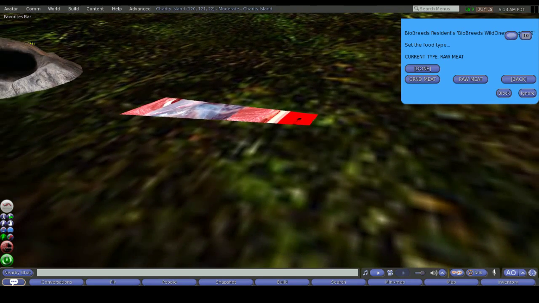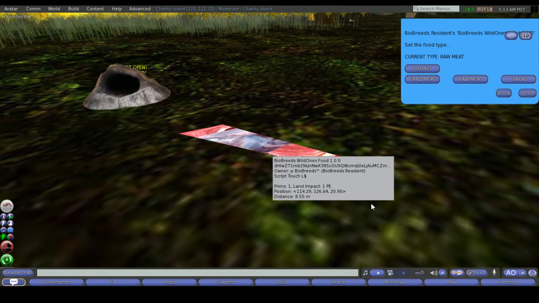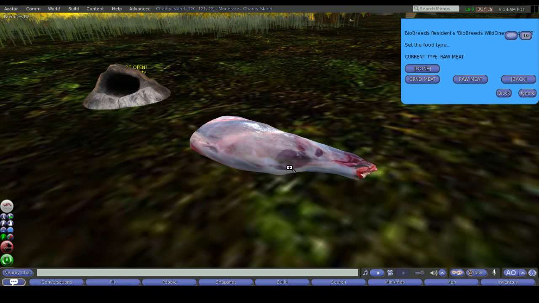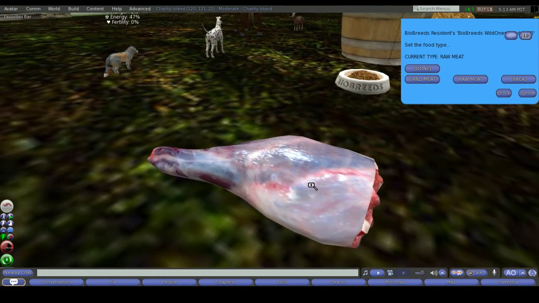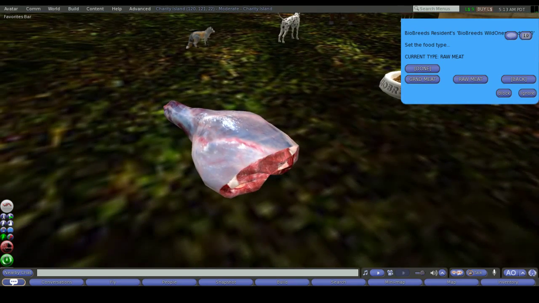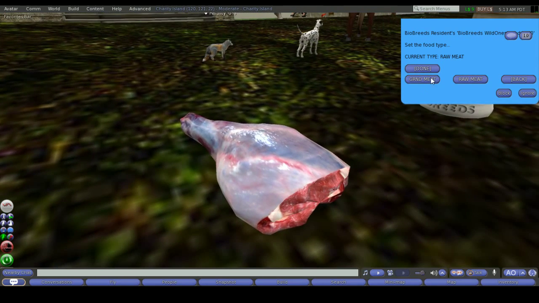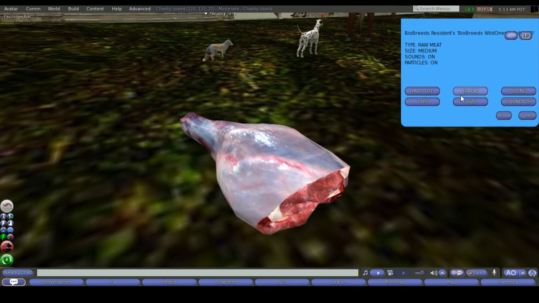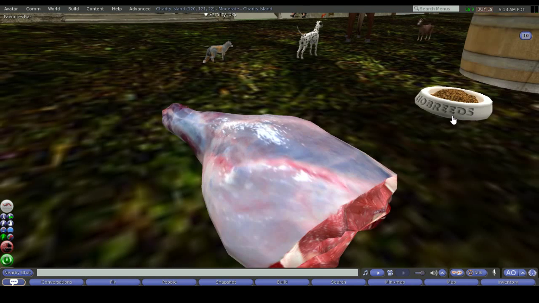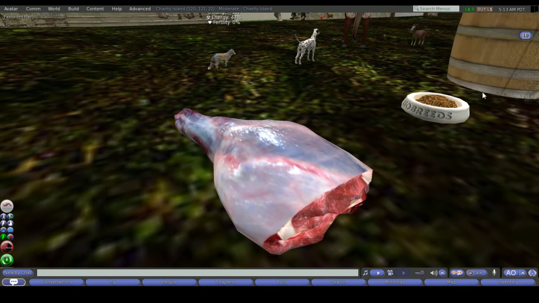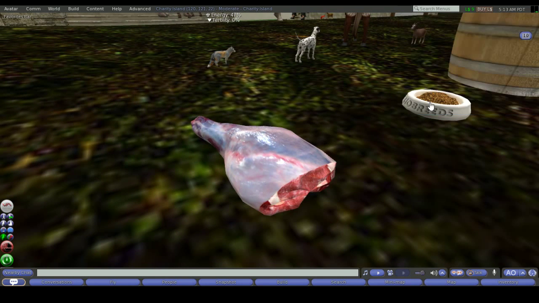We have the shaped ribs, and you can see there it's a hock of meat. So depending on what you're feeding or what your personal preference is, you can change the different types of meat. You can also change the size: big, medium and small.